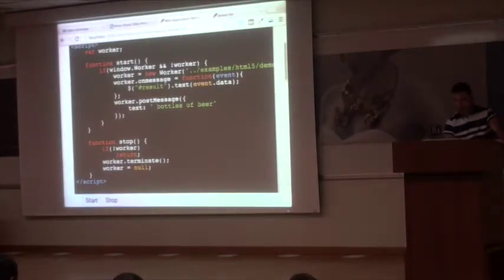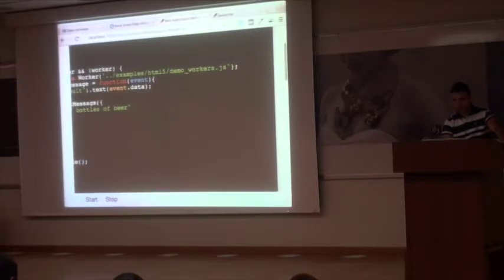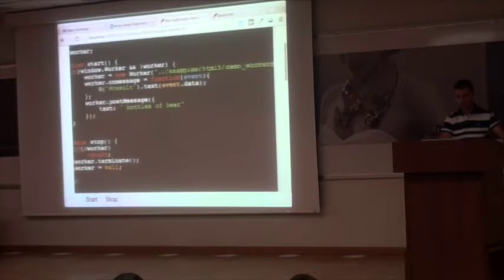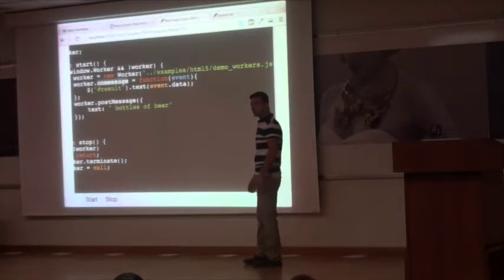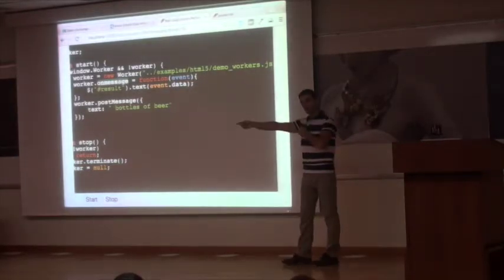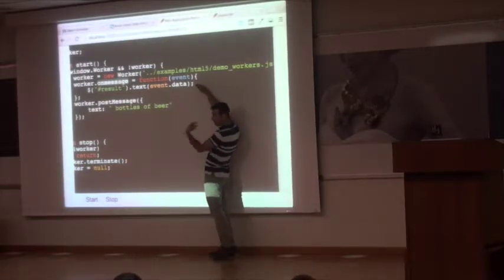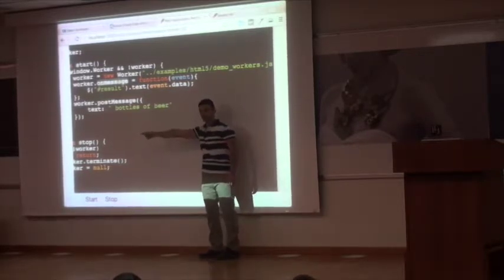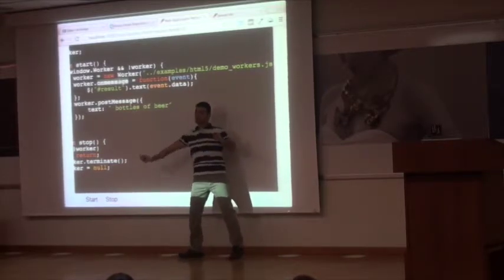So you want to make sure that workers exist. So here it is. And then what we do is we create a new worker and we reference this file. Okay? This is a separate file where the worker code is being written. Then what you do is you say worker on message. What do you suppose on message is? It's when you receive a message from the worker. Okay? So this is where you receive input or messages from the worker to us. And this is where you post a message to the worker. Okay? So here you're sending something to the thread, and here you're receiving something back.